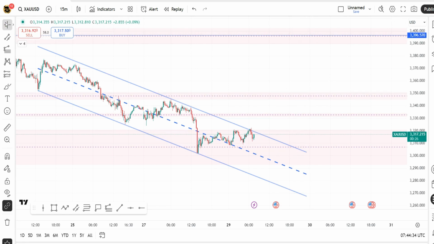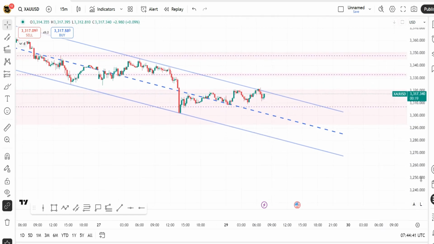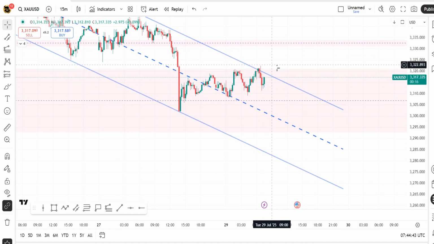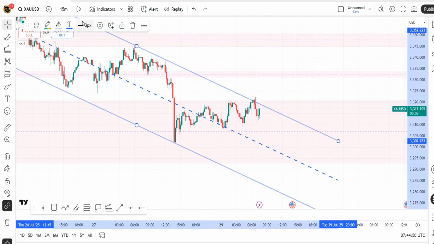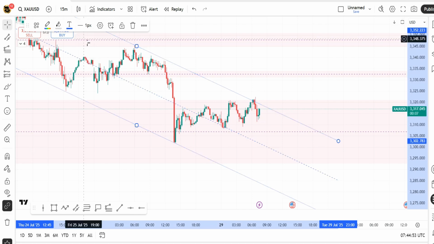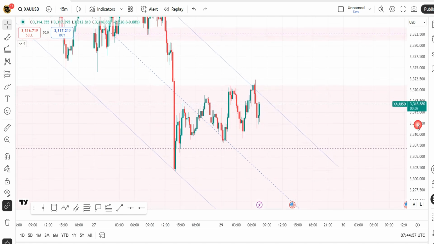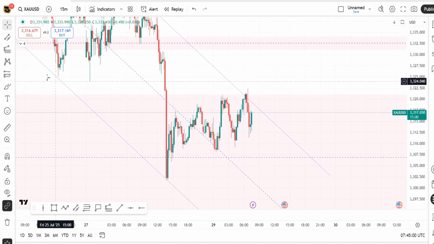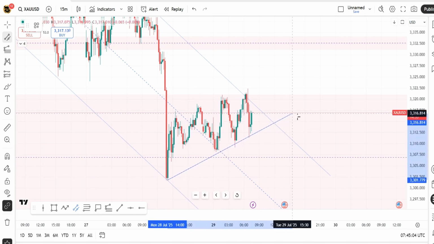If you are looking for the proper buying area, I'm gonna suggest that you wait for the closing above this zone area, then on the retest you can easily look for scalping buying opportunities. Now, one more clear structure is happening on the same 15-minute time frame chart. If you draw a parallel channel here as well, a really nice channel is forming right now.